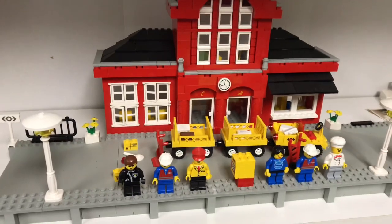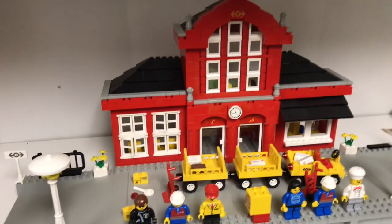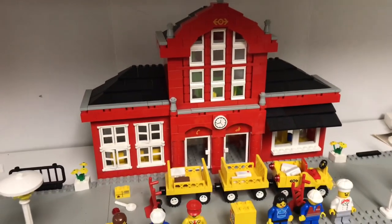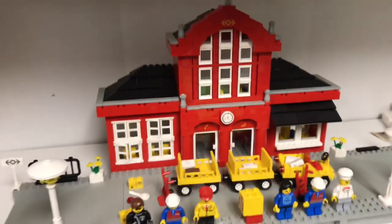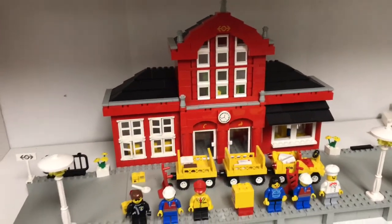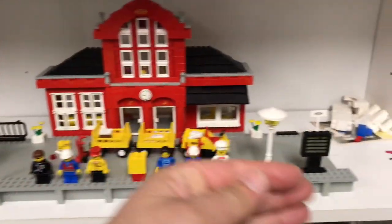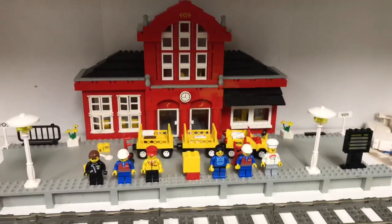Even here in the 90s, I got to be honest and say Lego all through the 80s and the 90s — and maybe even today — the interior details left a lot to be desired. But man, look at this. It just looks good. Even as a partial building, it looks good with your trains coming up, as long as you don't look at it from the other side. It just looks really good.